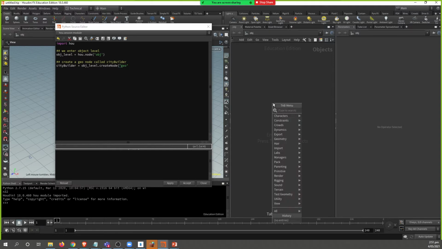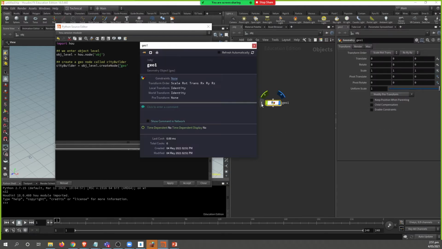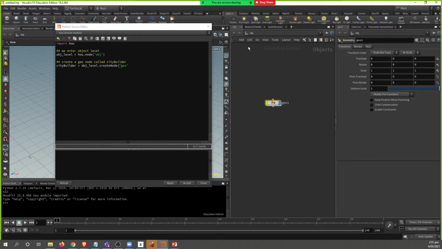Let me create a geo node here for you to see. When I go to that information, you see that geometry object, and in parentheses it says geo. That's the node type. So that's what I have said here. You can name it here as well. So just type geo and then quotation mark city builder.